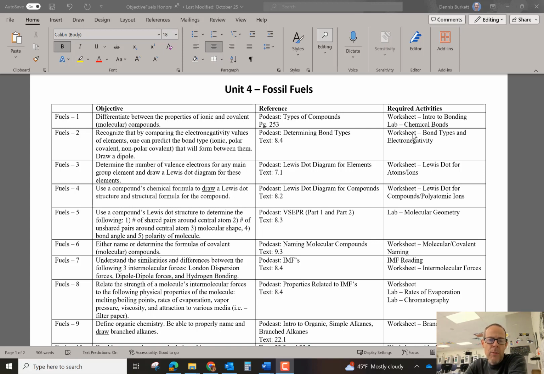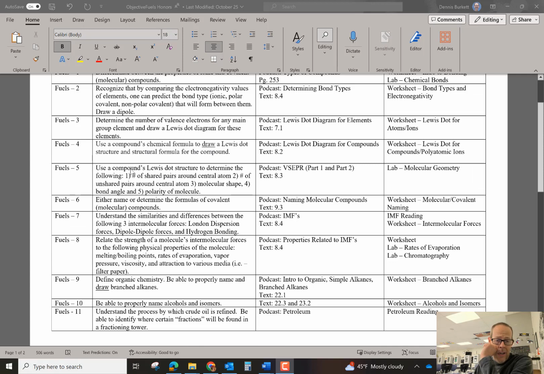Next, number 3, determine valence for elements themselves. So anybody that's an alkaline metal is going to have 1 dot, alkaline earth 2 dots, so on and so forth. Noble gas is 8, except for helium, which only has 2, and then count backwards. So you have a couple questions just on that. Pretty straightforward. So anyways, we spent a week on Lewis dots, structural formulas, molecular shape, that kind of stuff. If you need on Monday model kits, you are more than welcome to use them. I will have a screen up on the board that tells you the colors of each of the elements, but those are fair game on the multiple choice as well as on the short answer, okay?